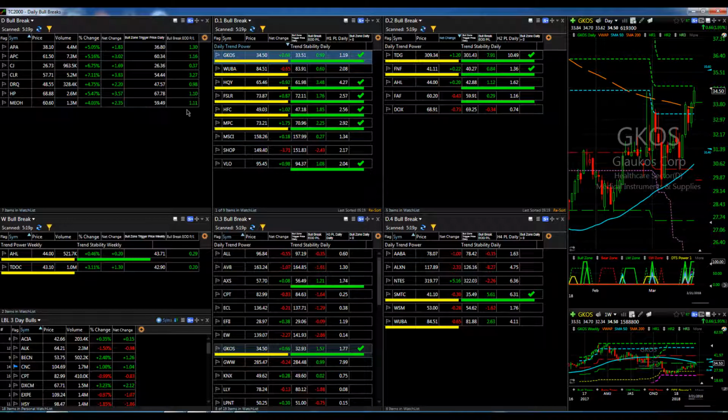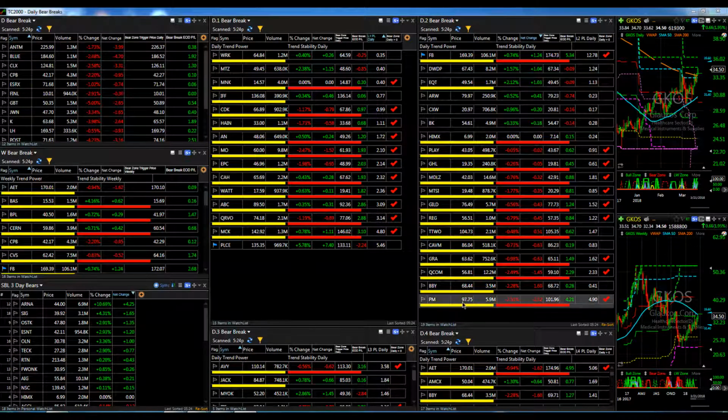The next part you'll find is this yellow line. It represents what I'm going to show you over here in just a moment, momentum. It can be on a bull or bear chart. And then trend stability, if it's green, it represents the bulls, and the bears will show a red line for trend stability. The last part you'll want to know about, there's these check marks. They represent the bull zone as it progresses higher. Could be the same as yesterday. Down here, this could be the bull zone that's gotten higher and higher and higher as this stock went along, and it means it's still maintaining the bull zone levels. Even the new ones, it's staying above them.